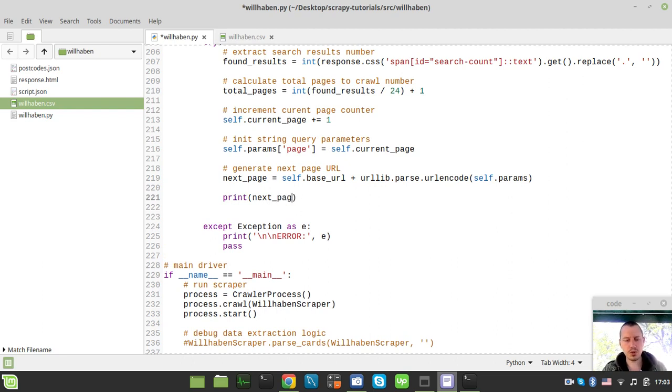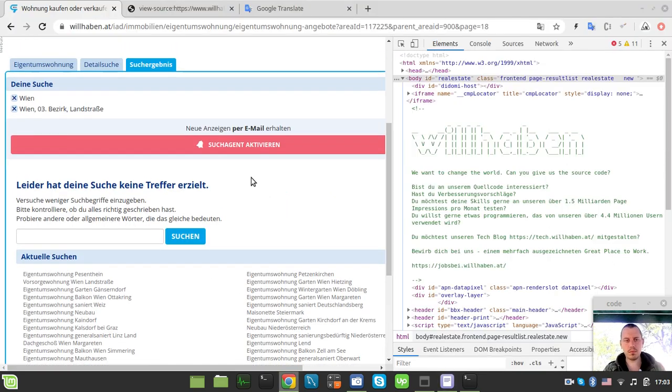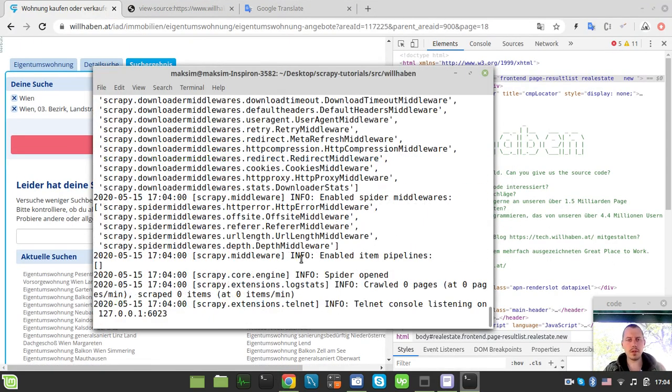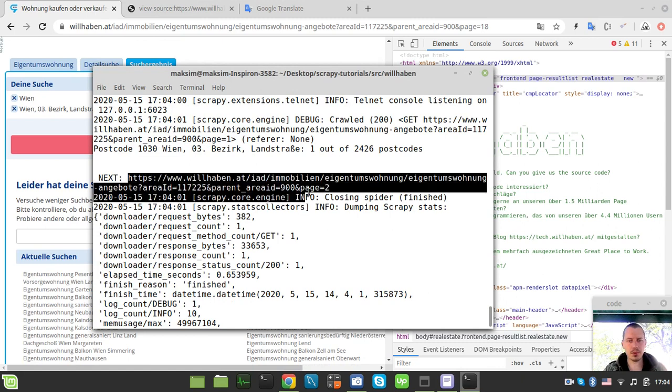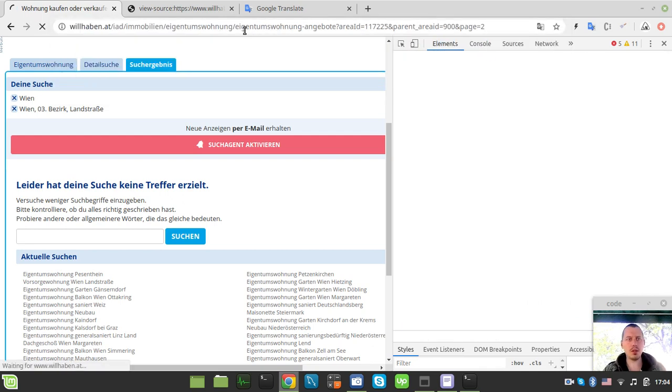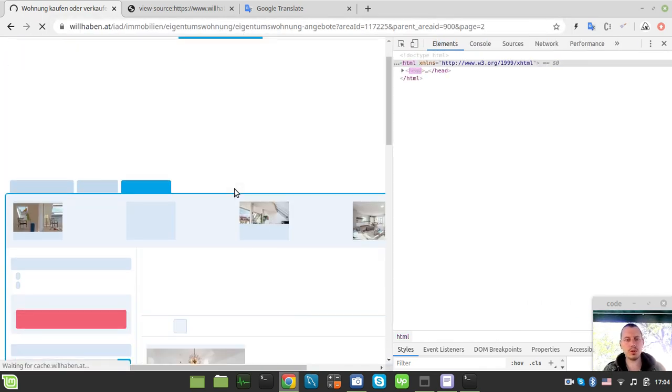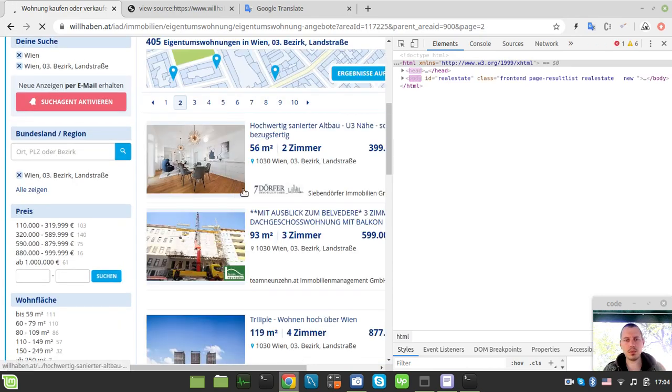So next page. Okay, page number 2. Now let's try this one and see if we actually get to the destination page. Okay, I guess we do get there.